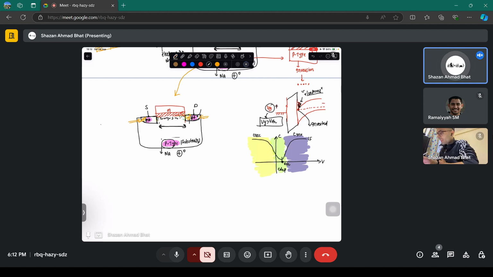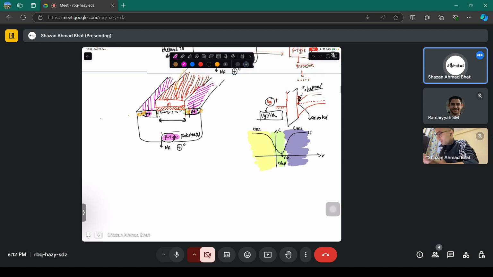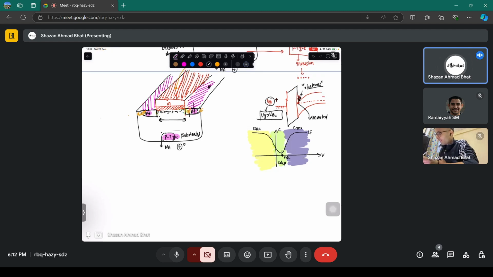Now if you want to visualize this in three dimensions, it is something like this, where this is the deposited metal layer. This is actually how it is made. This region is the drain region, this region is the source region, and you connect the battery terminals here. This is the gate terminal. This is VG, this is VD, this is VS, and you have another terminal which you mostly ground.